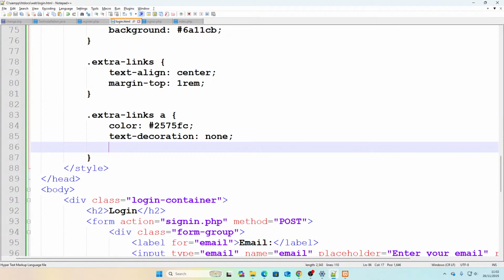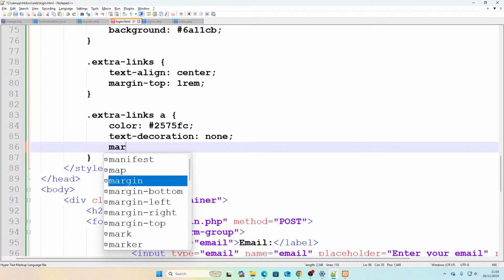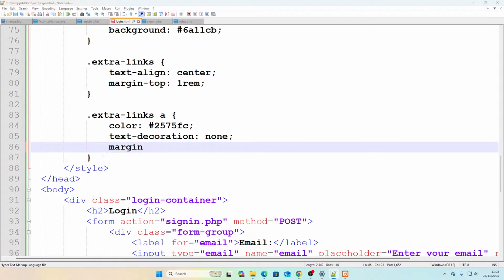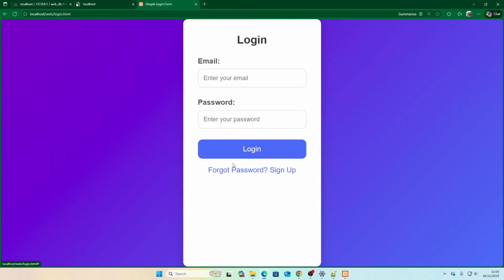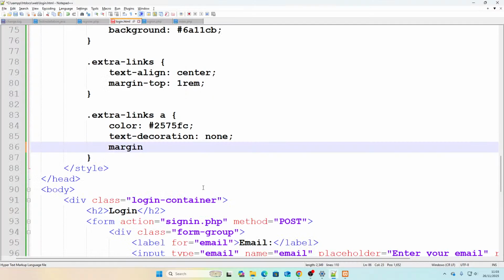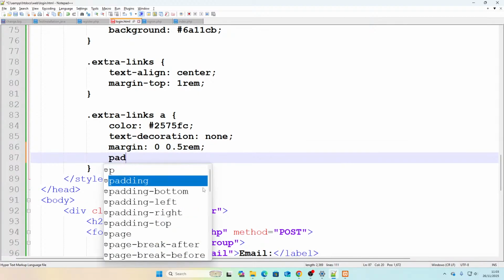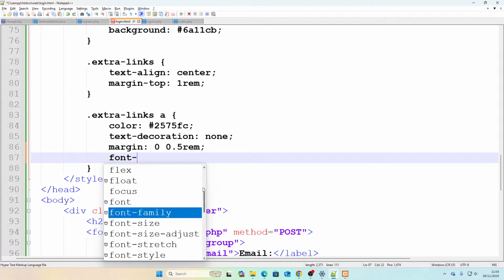Okay, cool. So we can go ahead and give some bit of margin, because I think we don't need margin on the top or the bottom, but we can put margin between the sign up and the forgot password. For that, I'm going to use the shorthand property of margin, which takes in two values. The first value is for the top and bottom. The second value is for the left and right.